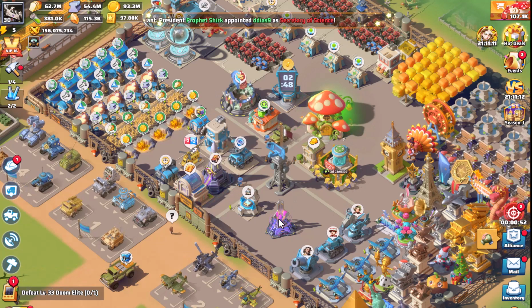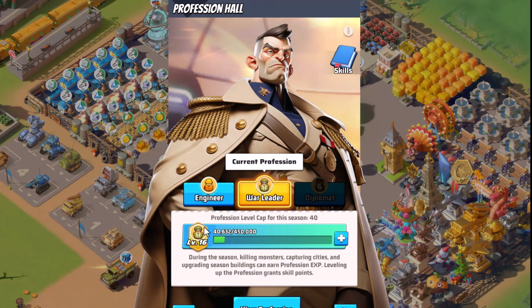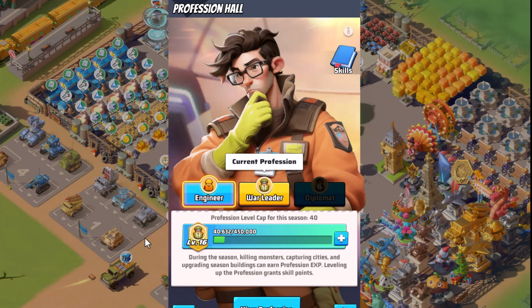The other thing I did was I switched over. I was an engineer for this, and when I was an engineer, I reached level 15, and then I changed over to war leader.